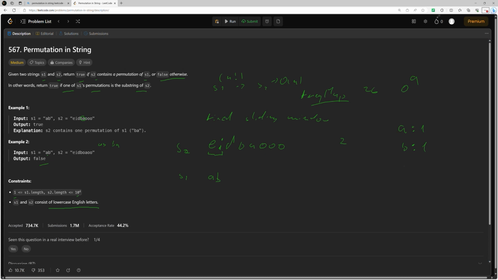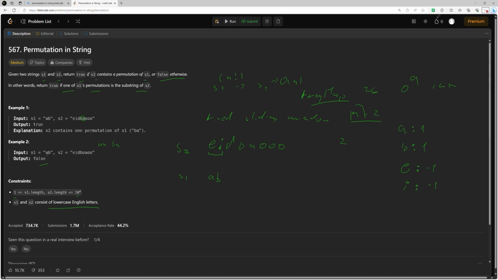So in this case, we will have E equal to -1, because the default value of all the elements in the frequency map will be just an empty integer array, so all the values will be 0. And then I will be equal to -1. Then for each sliding window that we have, we will have n minus the length of S1 windows, so in this case n minus 2. But we can say the total number of windows that we will perform this operation on is n.